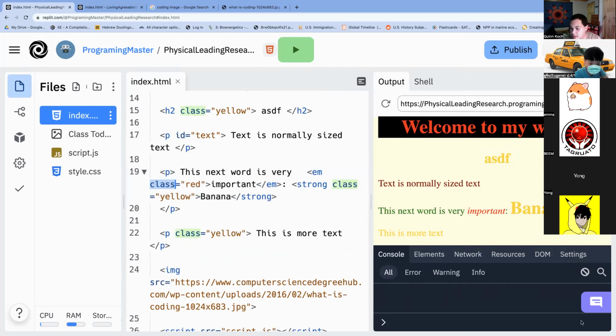What is the chat logo in purple on Replit? It says threads. Not quite sure what you're talking about. In purple, it might be Zoom somewhere.